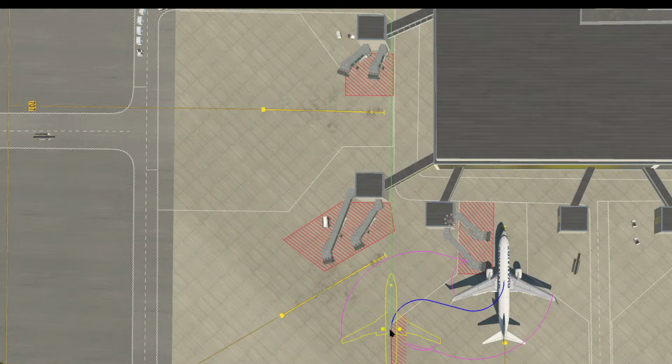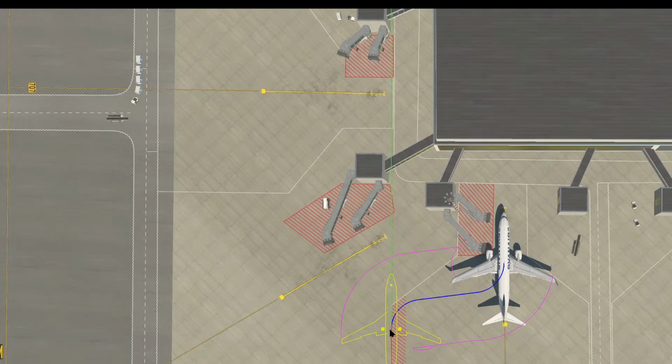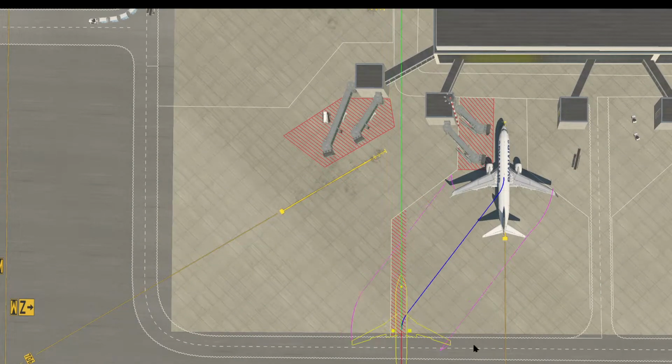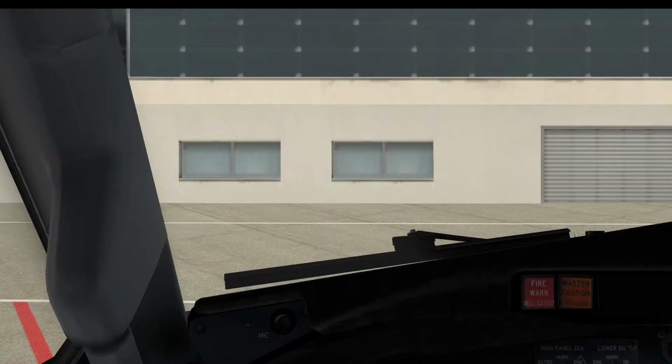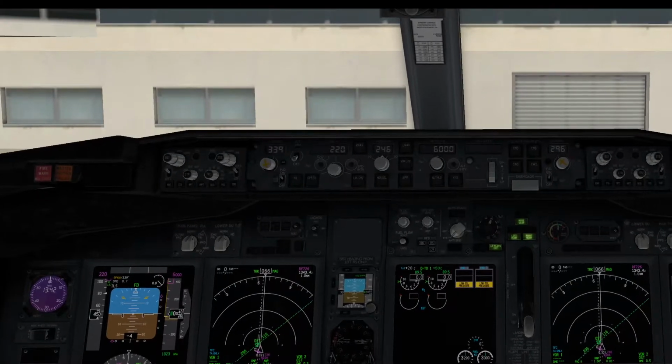Ground to cockpit. Please show me where you want to go. And we need to go nose left. Left turn. About here. Ground to cockpit. Tow is driving up.